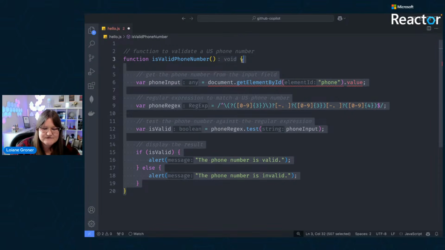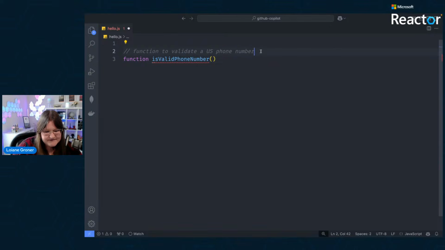But again, if we can be a little bit more specific, we're going to start to get even different results. So let's remove everything. And let's add an example. Let's give Copilot exactly an example of how we would like the phone number to be formatted and for us to validate that. So function to validate a US phone number in the following format. So usually we have, and again, I don't even have to type because Copilot's already thinking ahead for me and giving me an example of a phone number in the US where we have the area code between parentheses, and then we have the numbers. Okay, let's see what we get now.